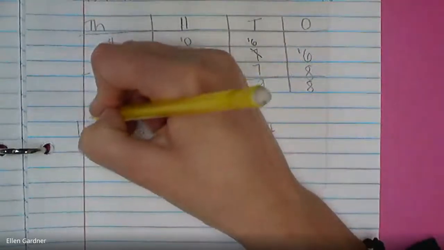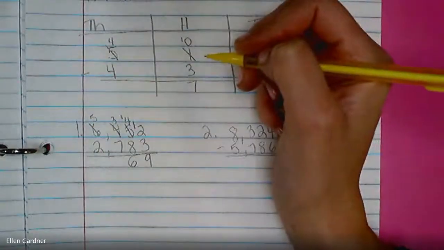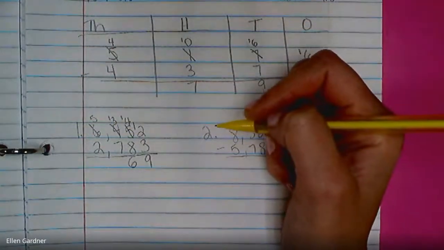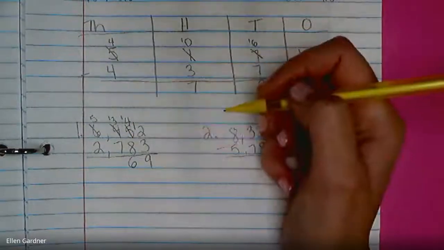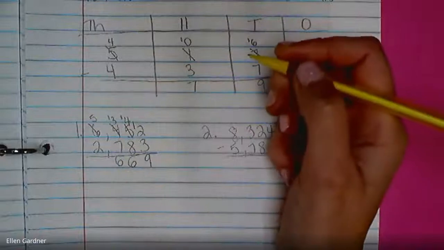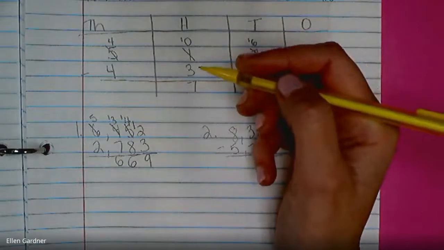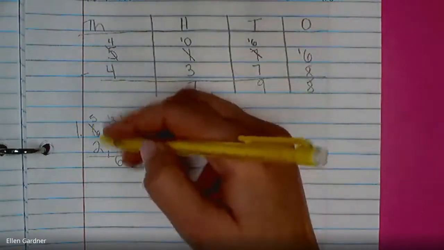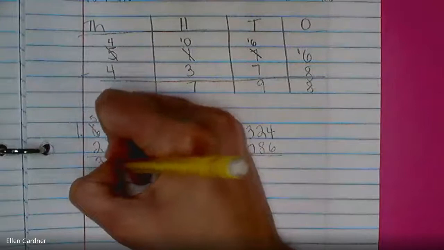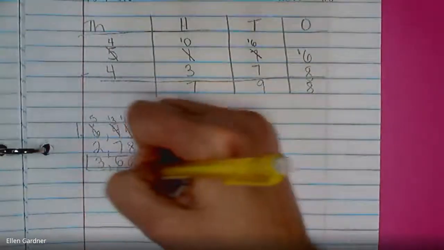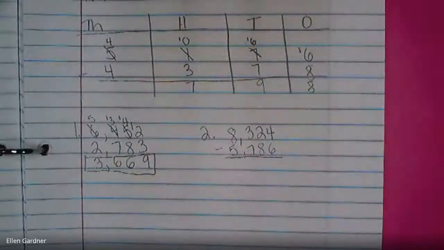3 minus 7 in the hundreds place. We'll need to regroup for that one. 6 thousand is now 5,000. 13 is in the hundreds place now. We added 10. 13 minus 7 equals what? 6, correct. Now we can move on to the thousands place. 5 minus 2, so our last one, and we don't need to regroup for this. 5 minus 2 equals 3. Don't forget that comma between the hundreds and thousands place. Our final difference is 3,669.